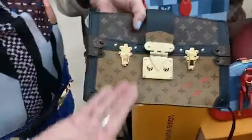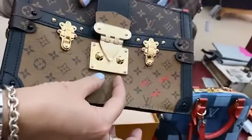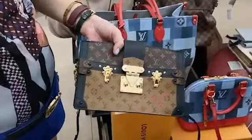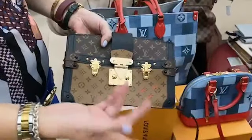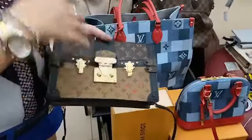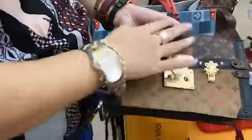It's part of a design. In some houses, in LV, you could have your own initial stamped here. They call it the heat stamp. We don't do it here in Greenbelt, but what happens is they accept it and send it to Hong Kong or Singapore, whichever is nearest. So it goes back to you after a couple of weeks. But I don't suggest that for our friends, because some of them see it as an investment and will resell it. It's harder now for you to sell the bag.